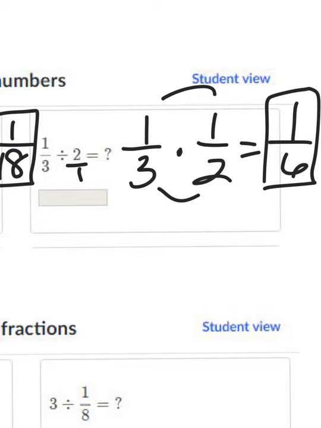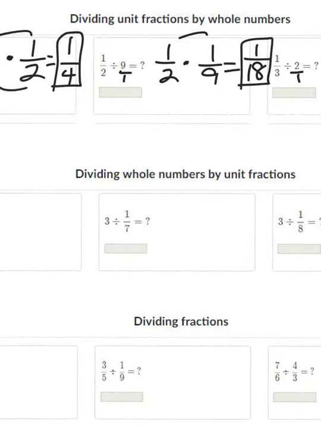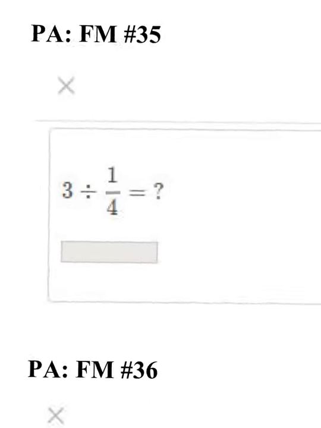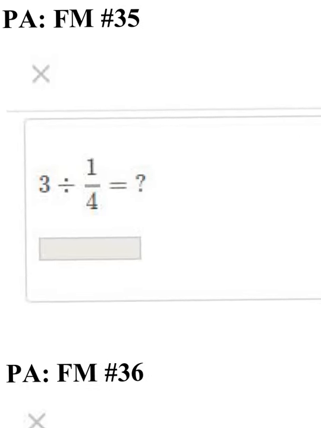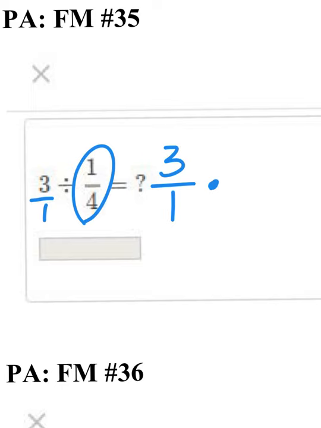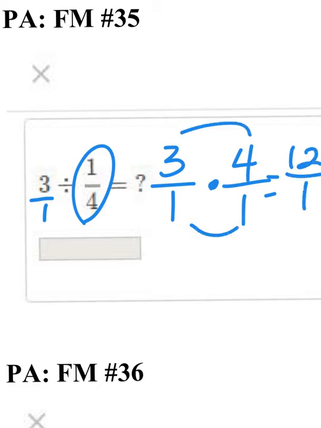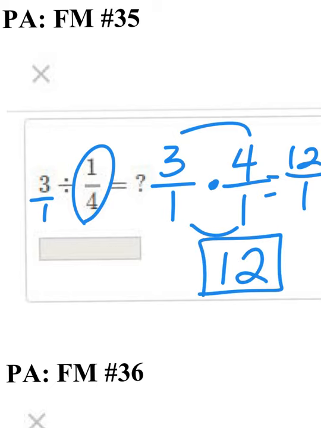Okay? Second skill you have today is doing the opposite. You're starting with the whole numbers and dividing by the fractions. So all of these, again, you're going to put over a 1, change that to multiplication, and now we're flipping over that fraction. So the reciprocal of 1 over 4 is 4 over 1. Multiply top to top. 3 times 4 is 12. 1 times 1 is 1. Remember, in class, they want you to just simplify that to the whole number. So that would just be 12.